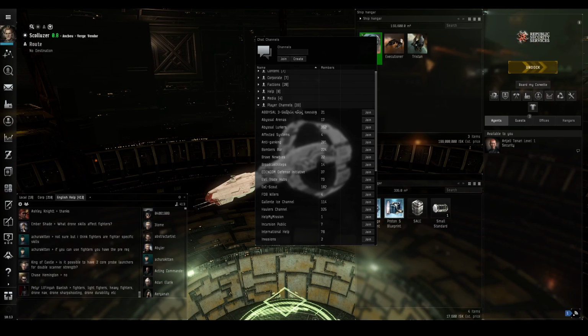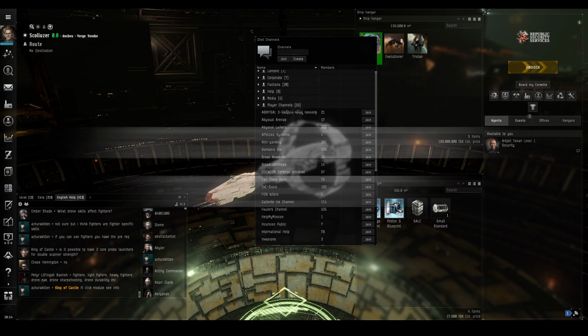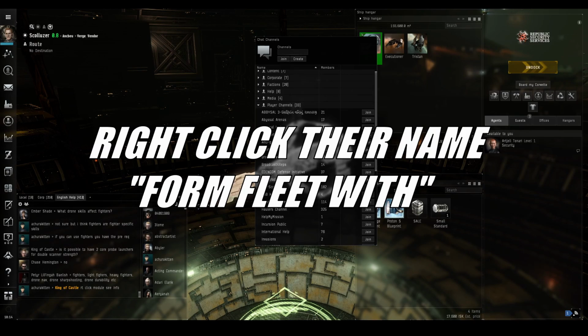Do that. And other than doing these random encounters, you can fleet up with people. Like if someone in a help chat is asking for help with a mission, you can private chat them with a right click and then go into fleet mode and run a mission with them. That's good fun.